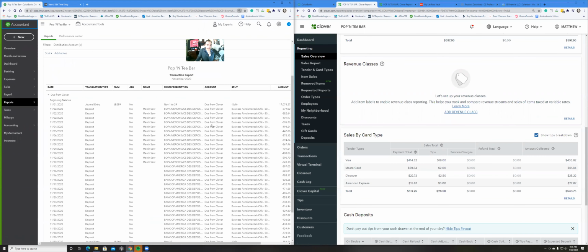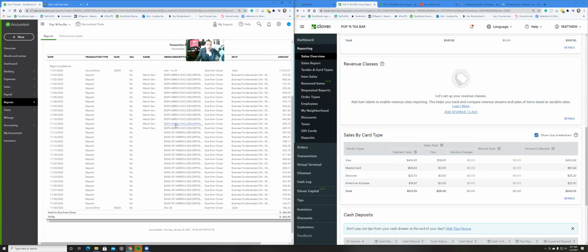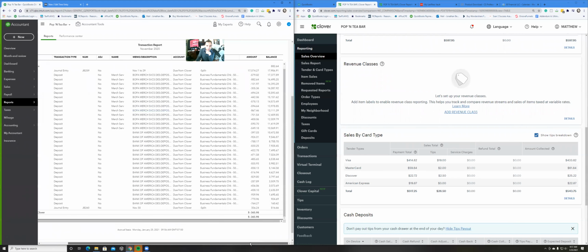Okay. And you can see there's a journal entry. I'm also looking for any other deposits that don't look correct here, like coming from Uber Eats or any of the other ones. I'm making sure this is strictly going to be a Clover deal. Here's the last one, November 30th. Now, here's what we know to be true about Clover so far, is this deposit will come in the following month, which means that if I'm overstated here, it's a combination of being short or over or potentially bank fees.